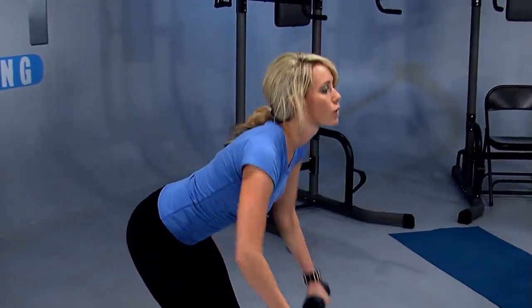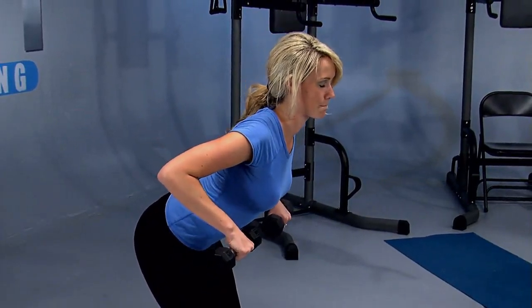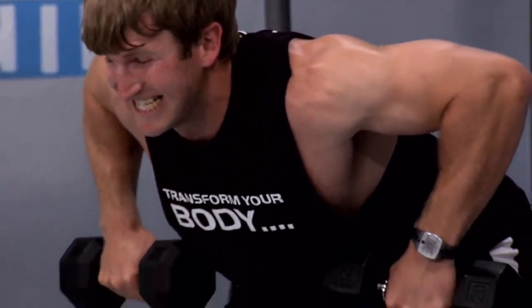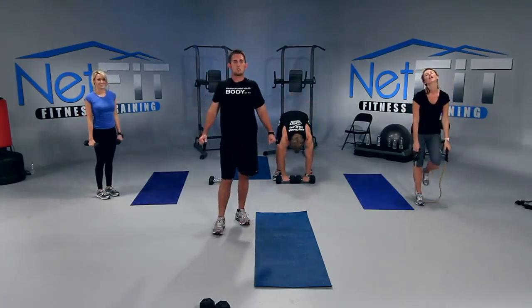On the last 10 seconds, let's hold it up high, keep your chest out. Are you feeling the burn? Hold it, good. Are you feeling it at home? I know they are, I'm not feeling too much. 3, 2, 1, and release. Roll your shoulders back, good work.